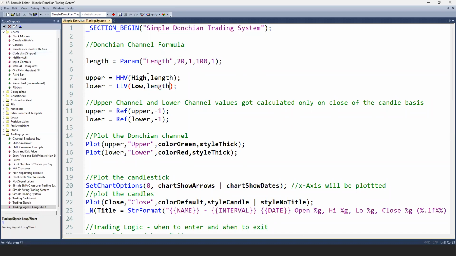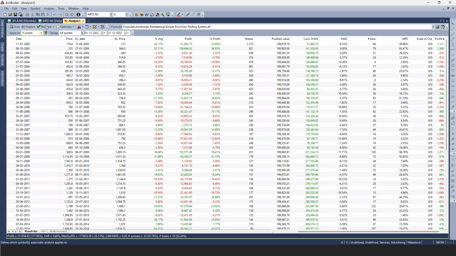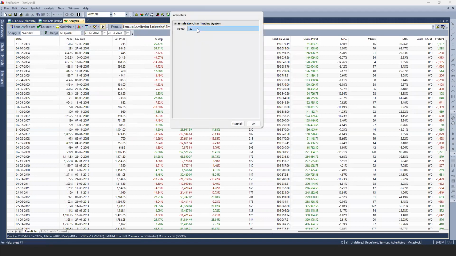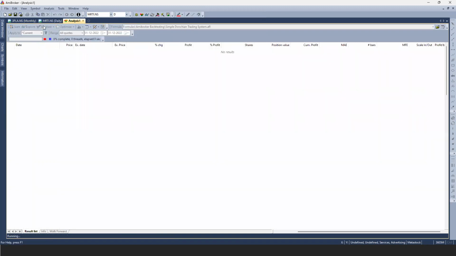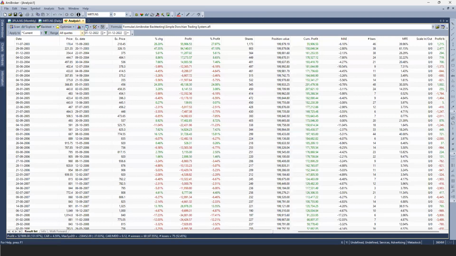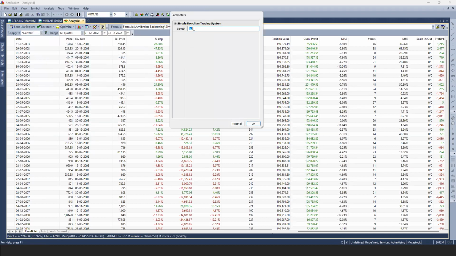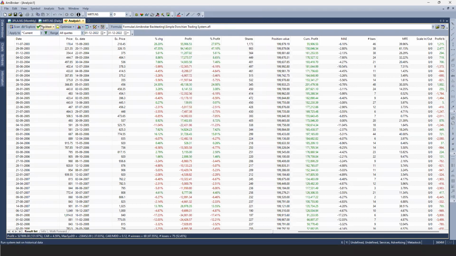Nothing is going to change. Everything is going to remain the same. If I run the backtest, I will be getting the same results. The net profitability is like 177%, right? But here the parameter value is 20. I can go back and change it to 10. Now, if I hit backtest, I'll be running a backtest for 10. With the 10 parameter, maybe the results are not that great. Maybe how about 5? So let me go back and change it to 5. This is a very manual method of doing fine tuning.